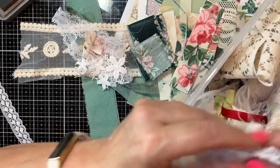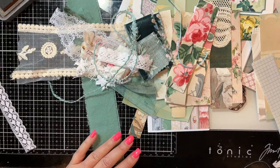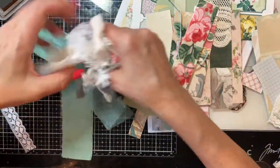That's fun. Okay. Here we go. Look at this, this is something. All right, you get the idea. So you just look through your scraps and find things. That's pretty. All right, let's start.